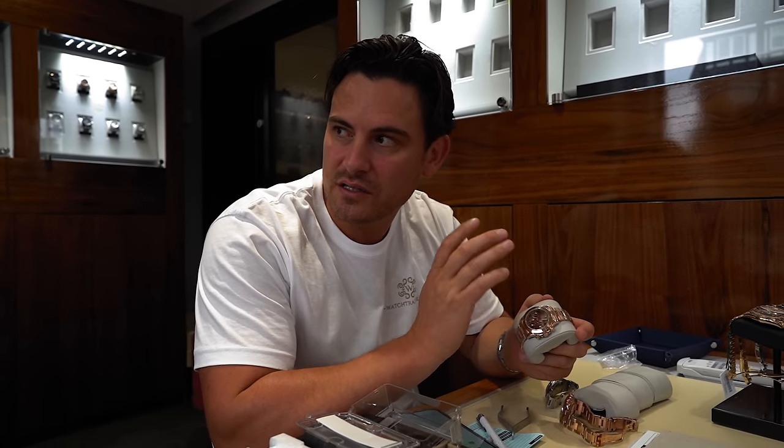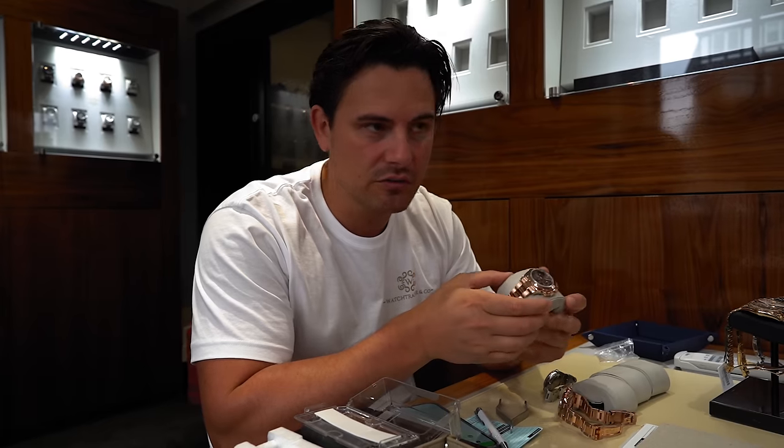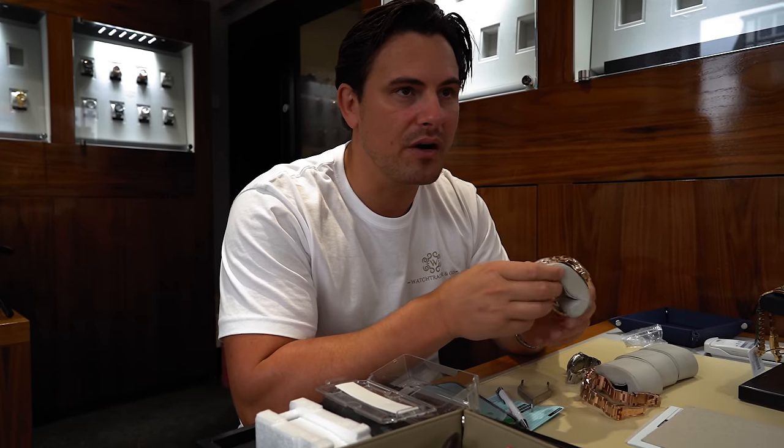Something which is going to be brand new, unworn and stickered, like new owned, all stock, you're probably talking the best part of 20 to 25k really. Anything used is under 20. Pre-owned, you're talking up to 20k, depending on the condition, etc. But the prices have all jumped up recently. Like I say, it's investment.